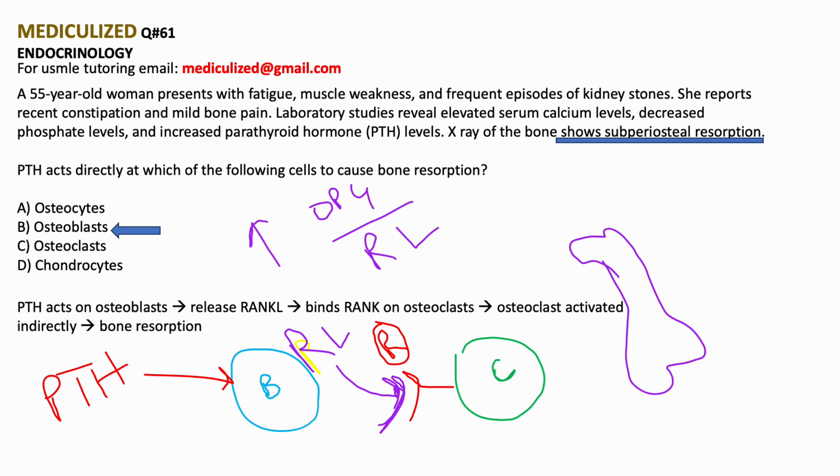And so estrogen is increasing this ratio. Estrogen actually increases osteoprotegerin, and that's going to cause decreased bone resorption. That's why postmenopausal women are at risk of osteoporosis, because the estrogen is no more there, so you don't have a ton of osteoprotegerin, so RANK L is going to dominate and it's going to cause osteoporosis because of resorption.